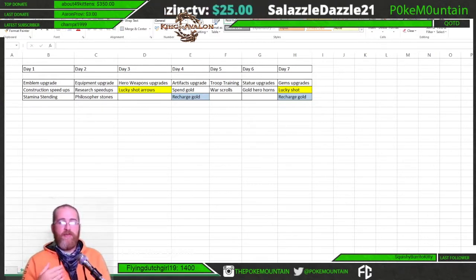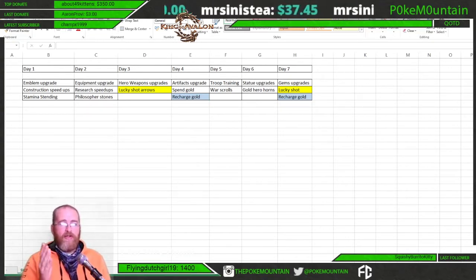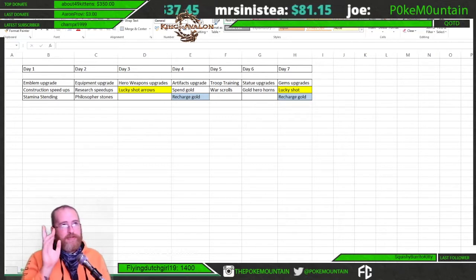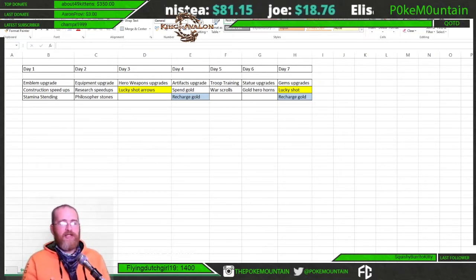So on the first day, which is today, we're having the Emblem Upgrade, construction speed-ups, and stamina spending, which means hunting monsters, hunting barbarian camps, and things like that. Now that has already been launched in-game, and those are the tasks that we have for today. So far so good. Going forward, the next, technically in order, but it might not be. As I say, please bear in mind that they can change this.